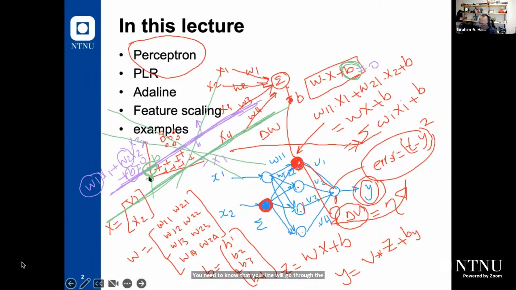And in this case, when you change omega 1 and omega 2, of course, you will rotate the line across the origin, but it will make some limitation for you because maybe your data set is located in some location and you need more degrees of freedom. You need to move your line up and down. So if you want to move your decision line up and down, you need to allow B to be changed, to be a positive value, negative value, for example.